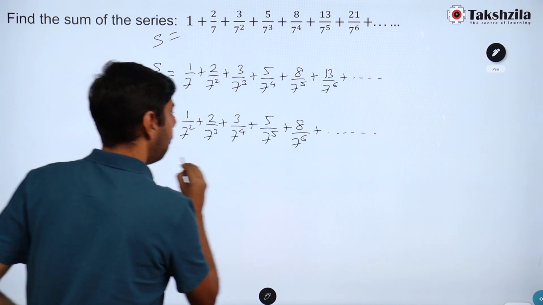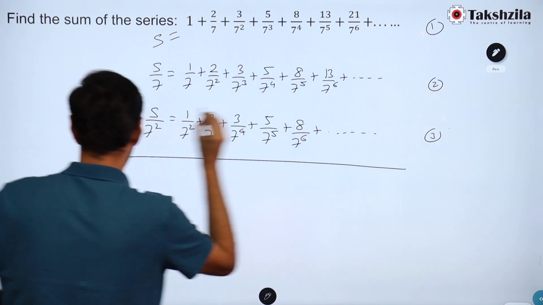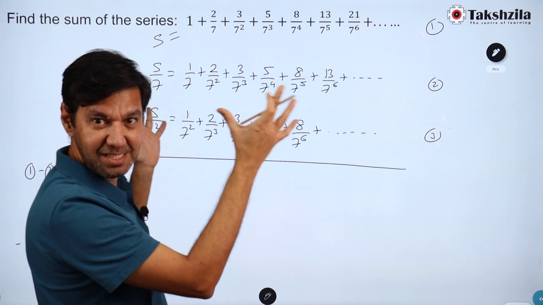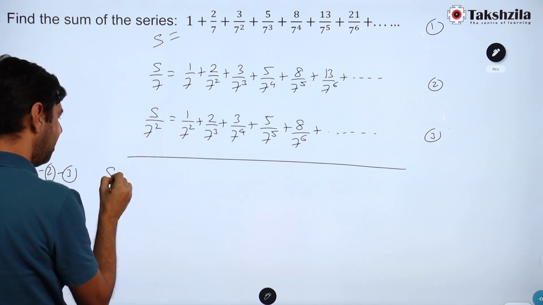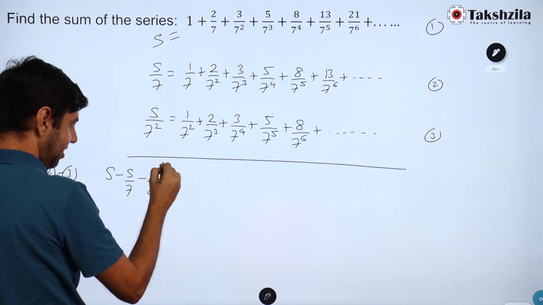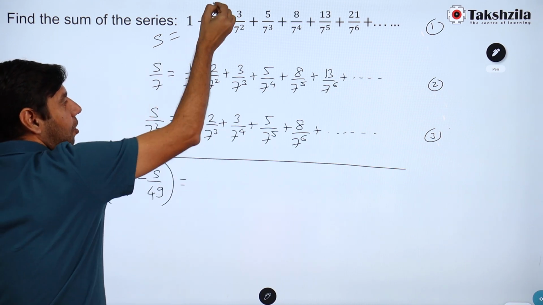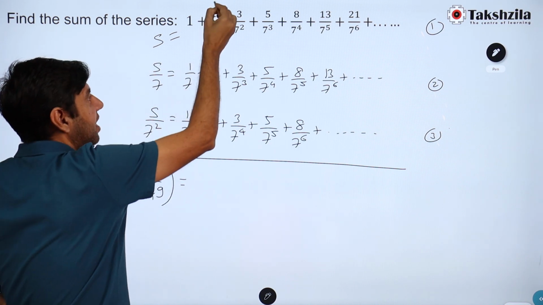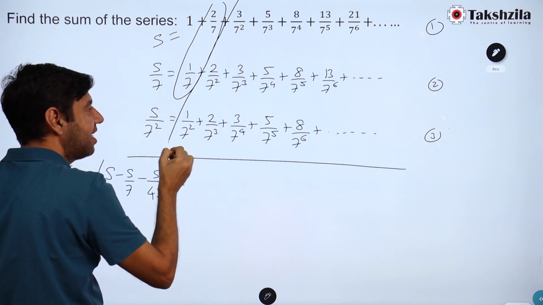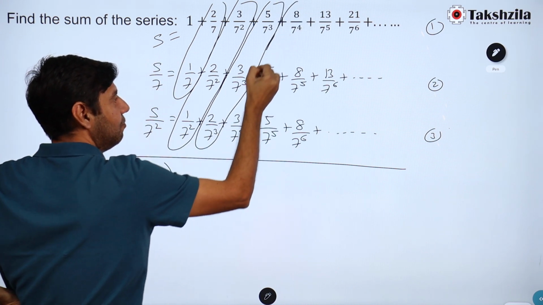Now what I'm going to do is, this is equation 1, this is equation 2, this is equation 3. I'm going to do 1 minus 2 minus 3 and see what happens. When I do the left hand side, we'll handle it later, or I'll leave this out for you to find a better way to write this directly. Here the 1 remains as it is, so we'll take like denominators: 7 square, 7 square, 7 square, and we'll be subtracting this.